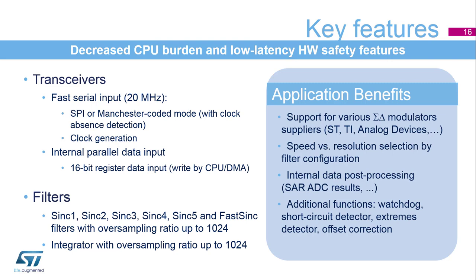Digital filters are the core of the DFSDM function. They perform 1-bit stream filtering to provide higher output resolution at lower speeds. There is an additional integrator behind the digital filter which provides additional data averaging. Applications can be designed with various types of Sigma Delta modulators from various vendors. The parallel data input feature allows post-processing of data gathered by other means, for example from internal ADCs, digital signal and audio filtering, and so on.